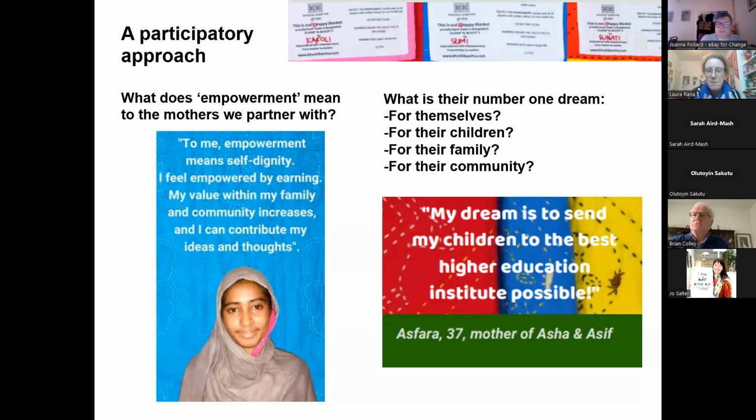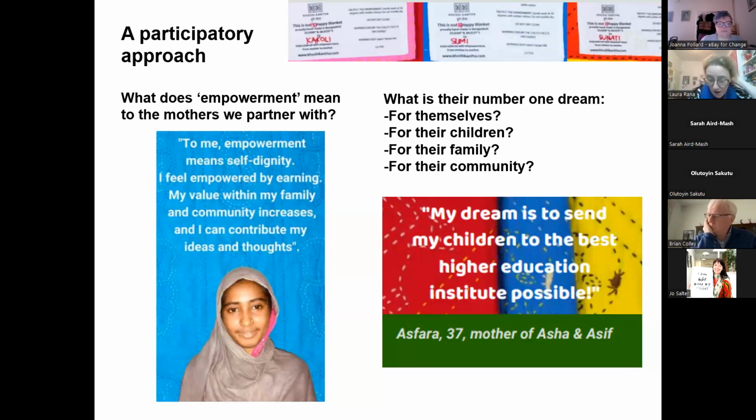So in terms of speaking to the women and saying, what does empowerment mean to you? Again, it's quite an abstract concept. So we struggled a bit when I was saying, can you ask them what does empowerment mean? We want to have some definitions that are meaningful for our measurement system. But thinking about customers, we also wanted, to be quite frank, to have some nice quotes that we could use on Instagram. You know, empowerment means this to me. And we struggled a little bit to get some substantial data in terms of what empowerment meant.